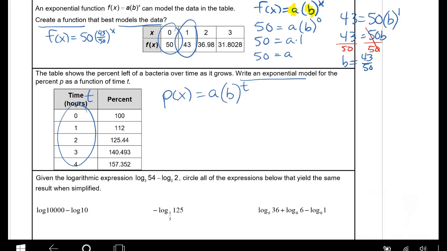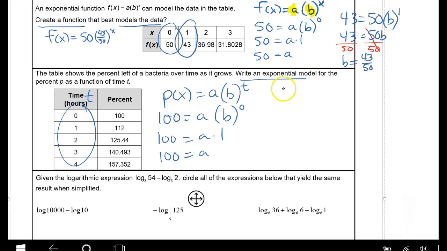So again, let's find the first value. So first I know that when t equals 0, our function is equal to 100. And we're looking for a. And again, we're plugging in 0 for that independent variable, which is our t. And I know that b raised to the 0 is just equal to 1. So this is a times 1. And simply a is equal to 100. Now some of you are going to see this pattern and go straight from the first step to the last step, which is totally fine. I just want you to see how it works out. But if you want to go straight to the last step, that's totally fine with me.